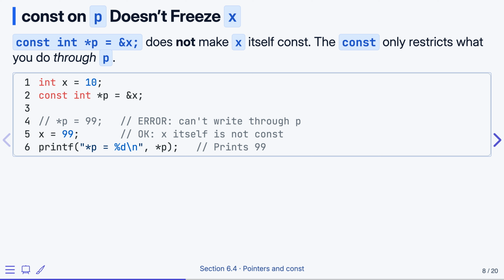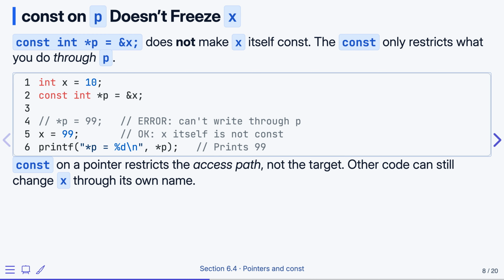So *p = 99 is an error, but x = 99 is fine. After that, printing *p shows 99. Because p still points at x, this may seem contradictory, but it is by design. The pointer promises not to modify x. Other code can still modify x through its own name.